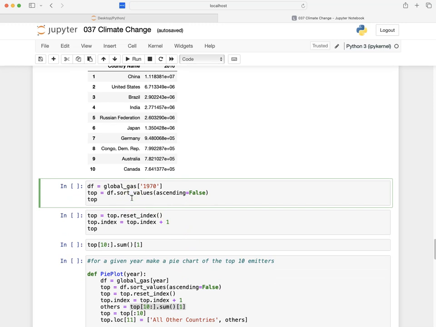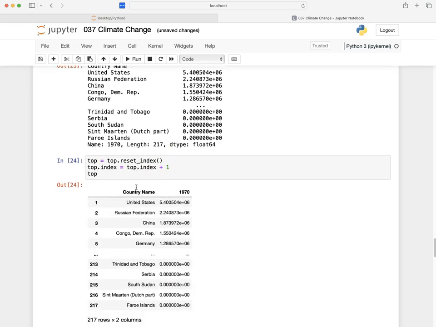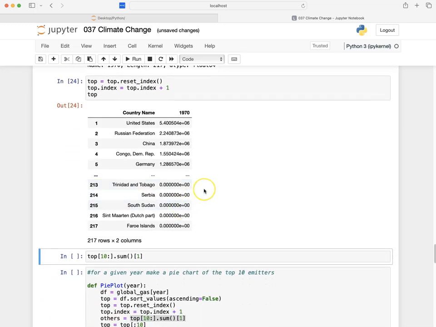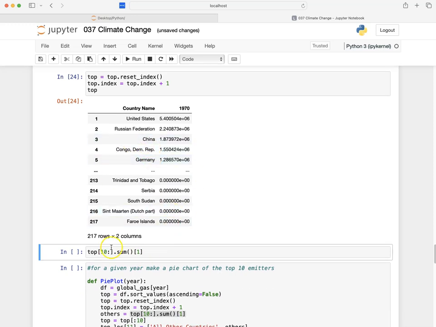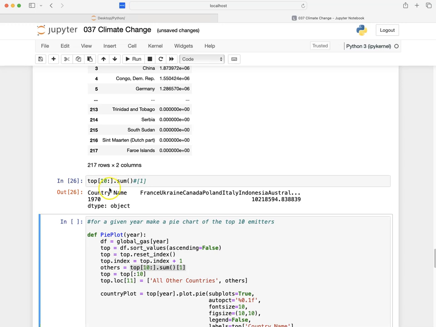take a look at this again, just for the sake of seeing it one more time. And this is what I demonstrated to you guys up there. What I want to do is take a look at, if I have this top 10, and I call top 10 colon, what do I get here? That's going to give me all the other countries beyond the top 10, as you can see. But what if I call just sum on those? If I call the sum on those, it gives me the total sum for all these countries.